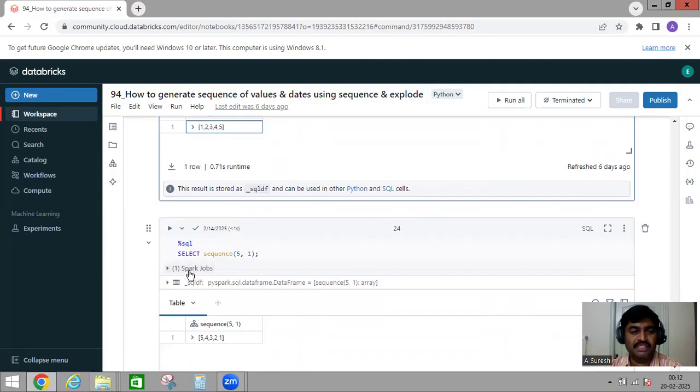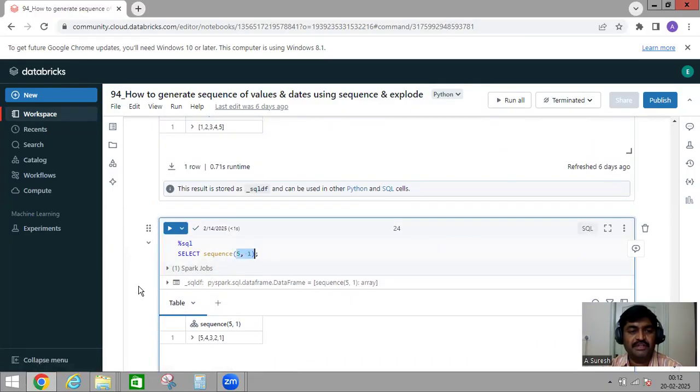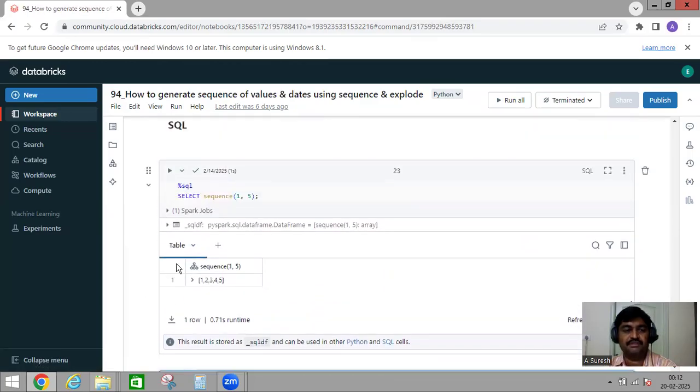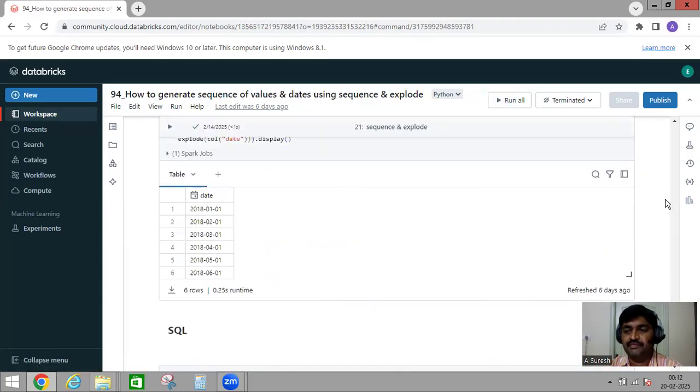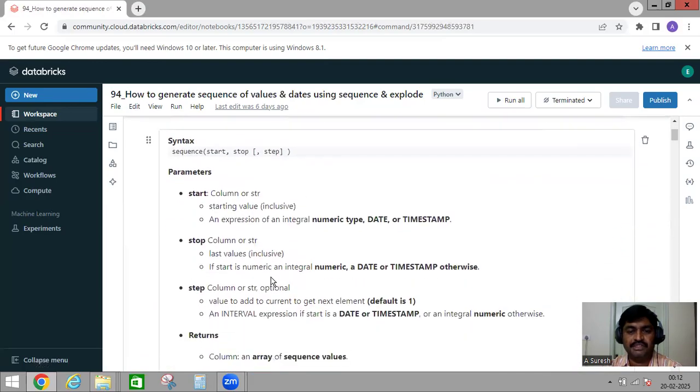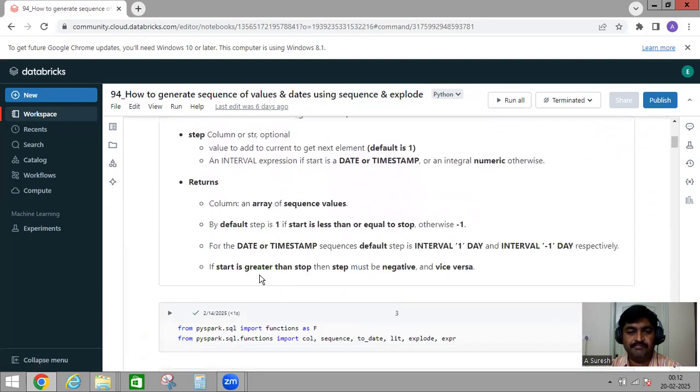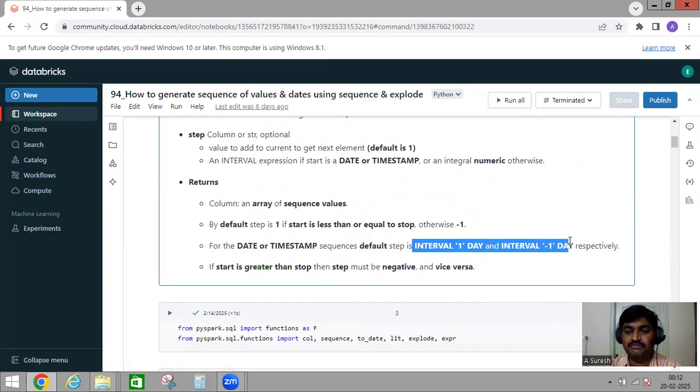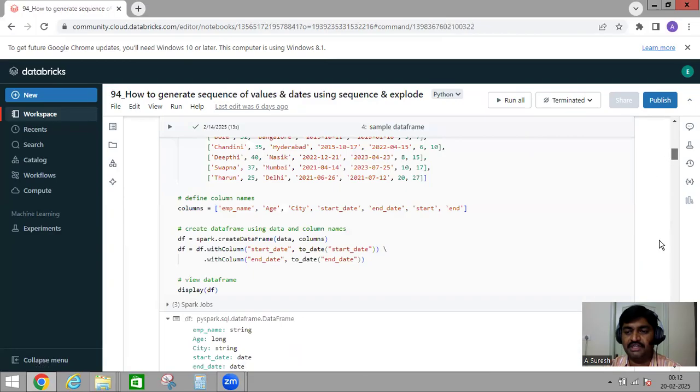Next, sequence of 5 comma 1. If you observe at the start, it says that if start is greater than stop, then the step might be negative. So the interval can be positive 1 day or negative 1 day.